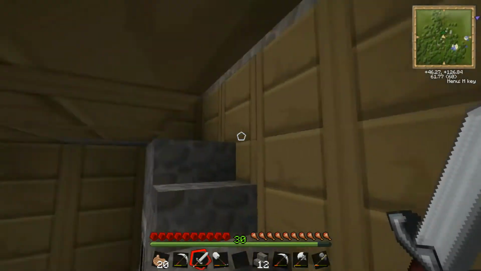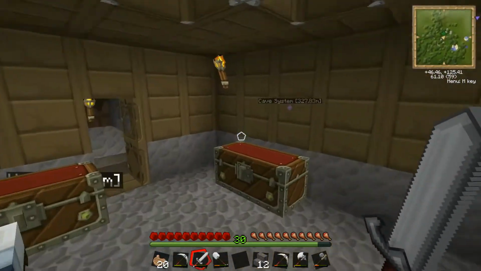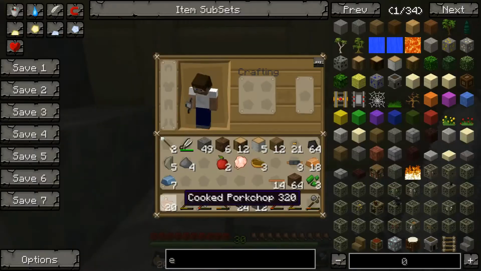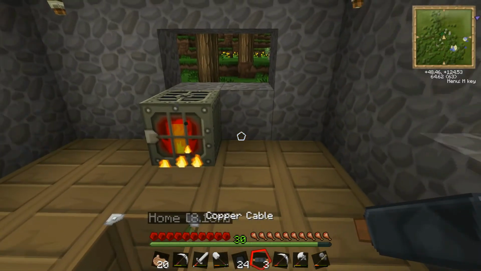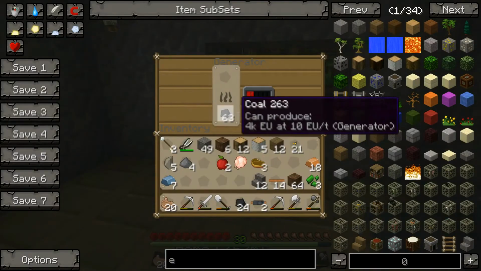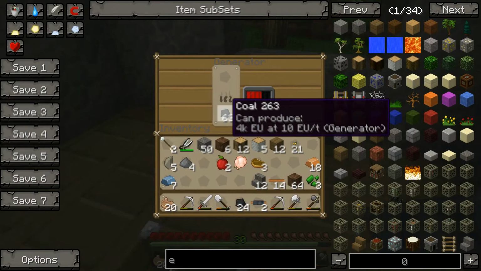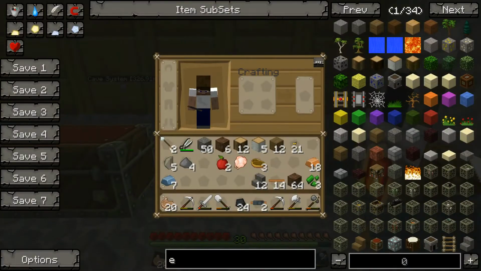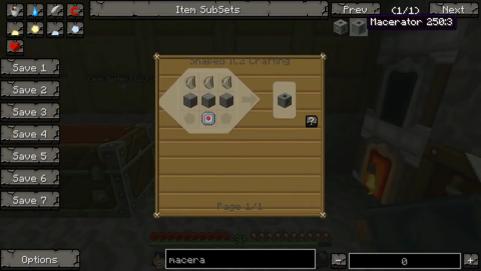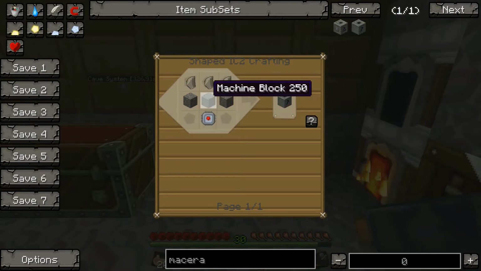Okay, so. Now we need some coal. Actually, I'm gonna go and grab a stack from down here. Place a cable, and it's gonna generate power till this thing goes fully up, and then it is gonna stop, so it's not going to eat all of our coal until we make our macerator. Woo! Yes. Bravo. Hell yeah. So we need an electronic circuit, a machine block, 2 pieces of cobblestone, and 3 flint.